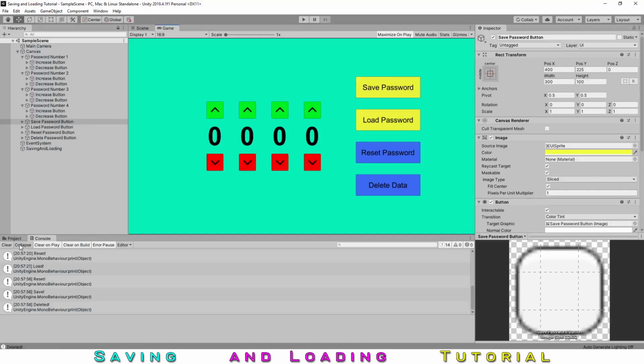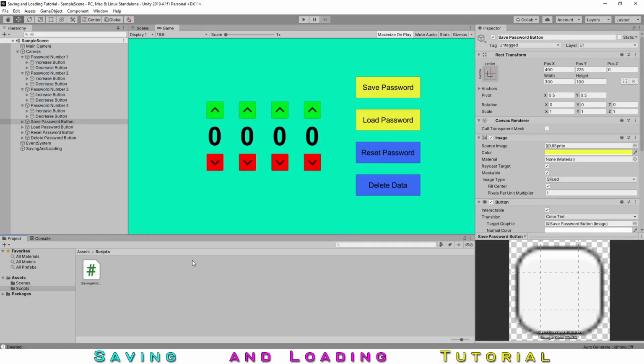But now I have a challenge for you all. So now that we have this saving and loading system set up, I challenge you to, whatever game you're working on, whenever you're watching this tutorial, get your saving and loading system working in your game and try saving something beyond what was just done in this tutorial. So maybe saving, I don't know, a bunch of strings or a bunch of floats or something like that.